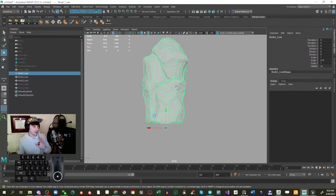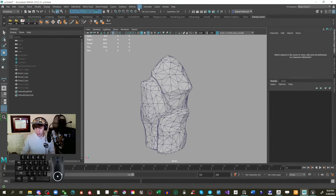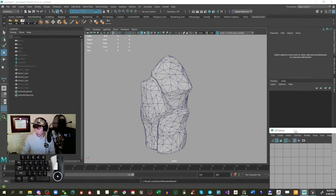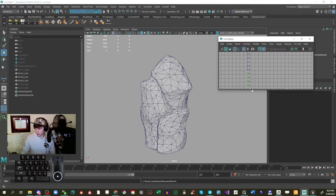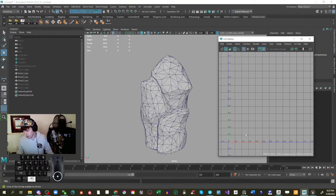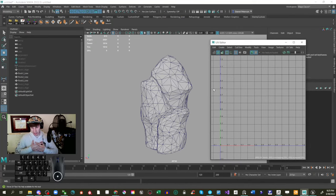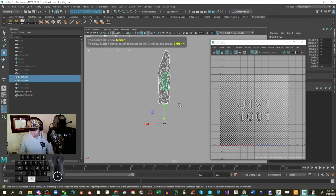All right, so one thing that I'll have to do is I'm gonna have to UV these, right? So basically I go into my UV editor. That is huge for some reason. Let's go and bring this lower. All right, so here's my UV editor, and I'm just going to make these rocks all fit in one sheet, right? This is all gonna be the same kind of deal and the same shader, same texture, all that stuff, right? So go ahead and hide this real quick, and I'm gonna bring these down.